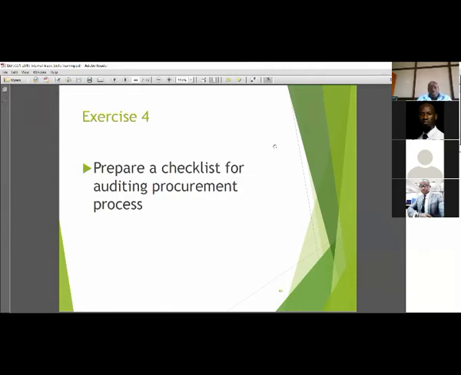Can you hear me? Yes, I can hear. Maybe some additions I can think about, in matters of approval of procurements. I would want to know whether the persons who did the procurement are authorized to procure on behalf of the company, and whether the procurement was properly authorized.